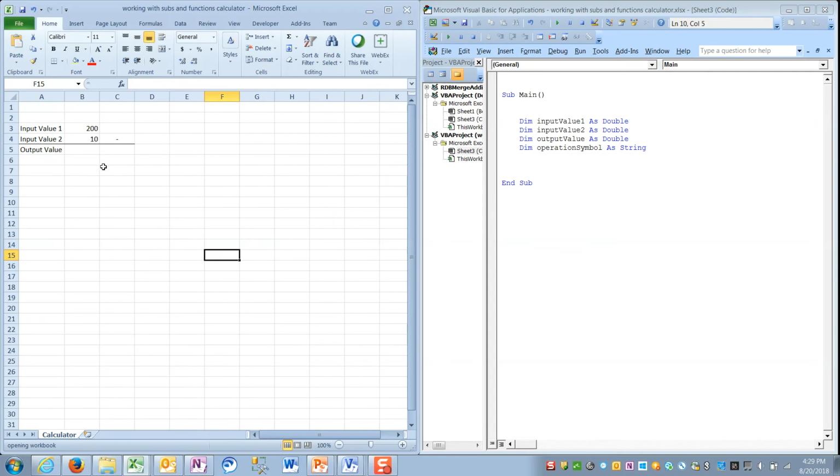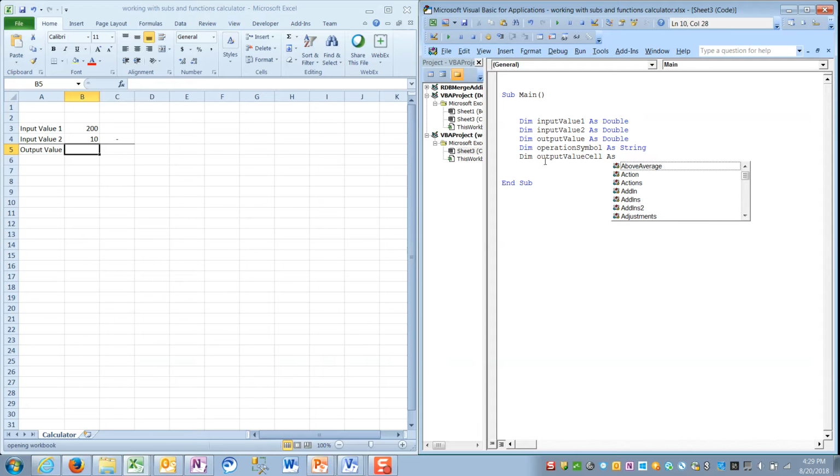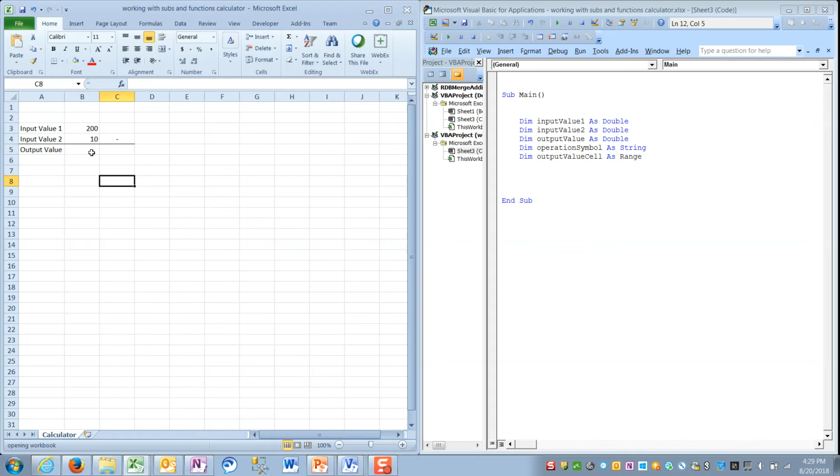Now, we know that this cell is really important because this is where we're going to be writing to. So let's create one more dim variable, and let's call it output value cell as range. So we're going to variabilize that range right there.